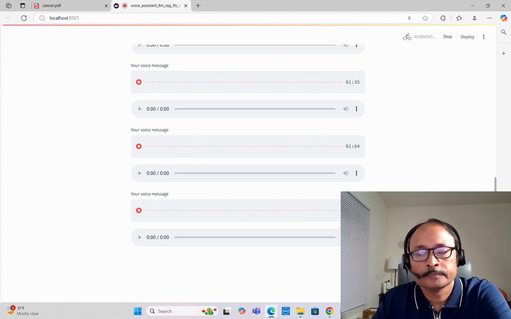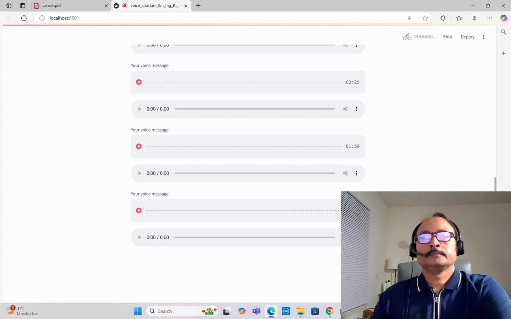How is cancer treated? I am collecting information for you, please wait. According to the text, cancer is treated with 1. Surgery, to remove part or all of a cancer. 2. Radiation, to kill or slow the growth of cancer cells in one area of the body. 3. Medicines, to kill cancer cells or make them grow more slowly. These medicines include chemotherapy, targeted drug therapy, immunotherapy, and hormone therapy. Often, more than one type of treatment is used together if they work better together. The treatment plan is decided by the patient and their cancer care team, and the team will continue to support the patient throughout their treatment. Do you have any other question?